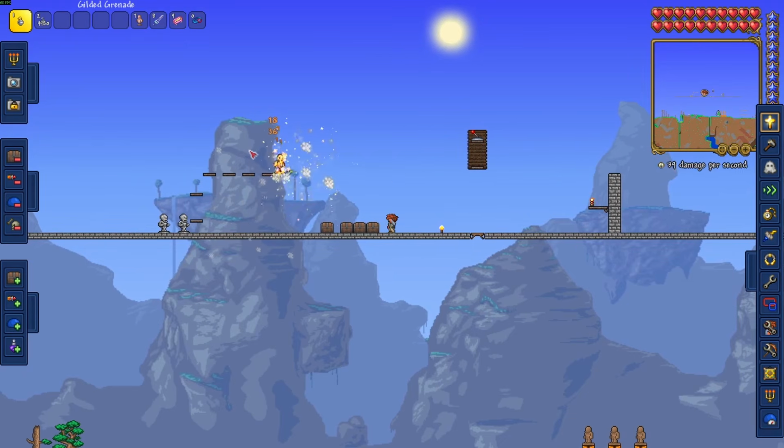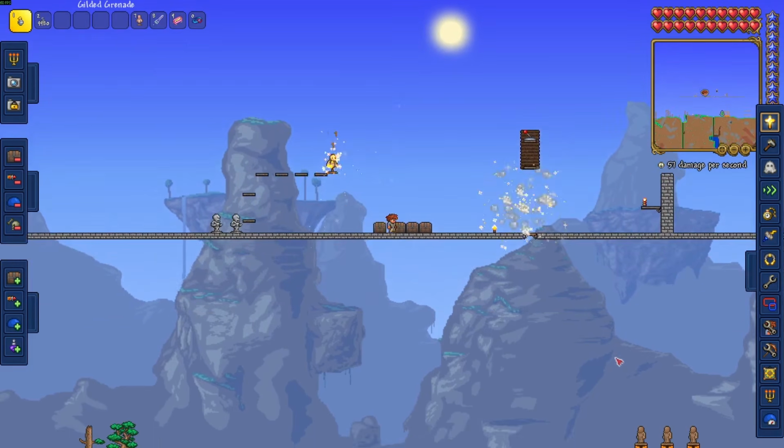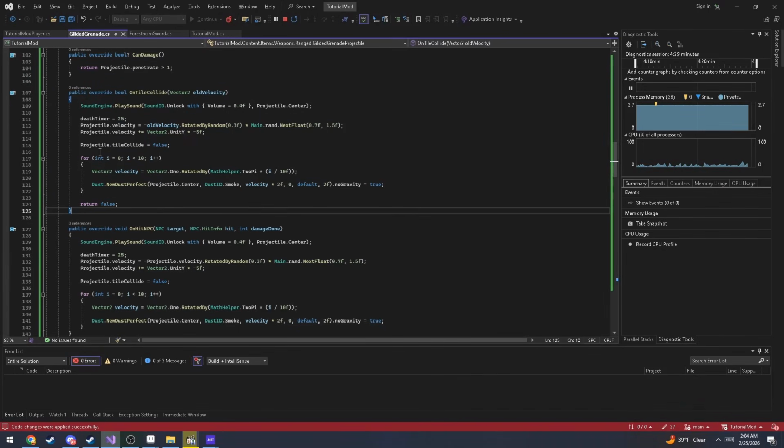That's kind of neat. So what's actually happening here is we loop 10 times, and then we take Vector2.One, which by default is a vector of 1, 1, which would be bottom right. It's a vector going bottom right, and then we rotate it by a full circle because we multiply by i divided by 10f.